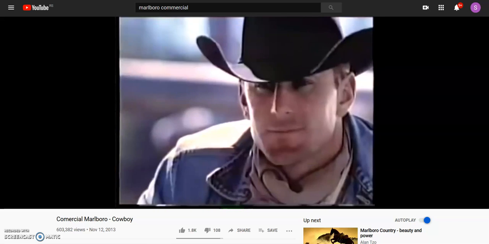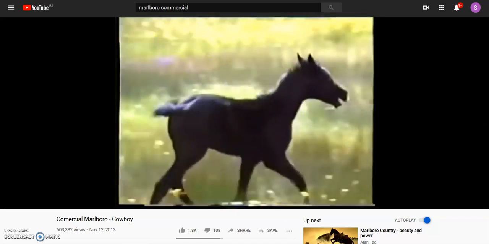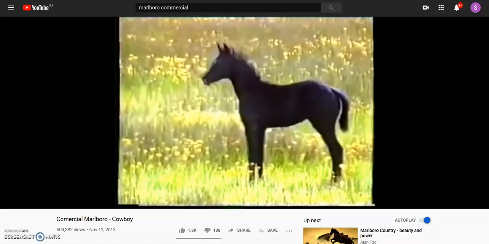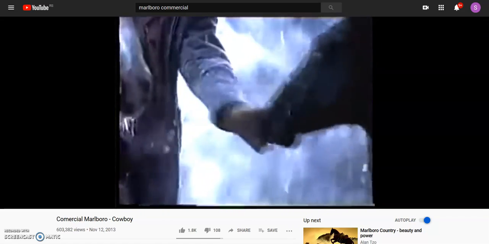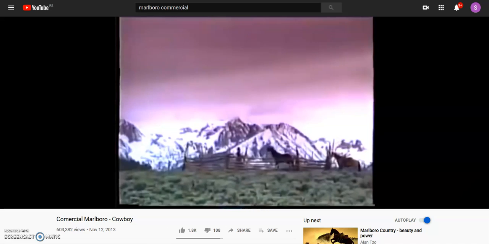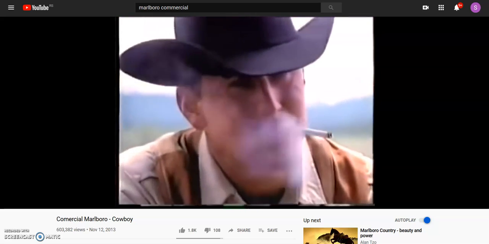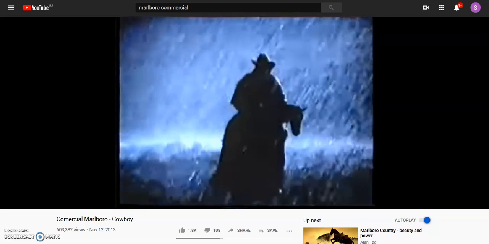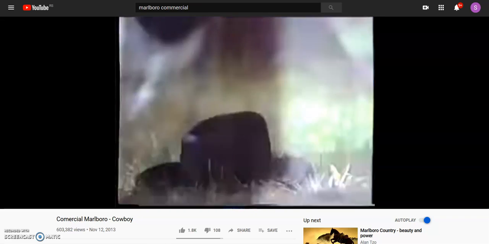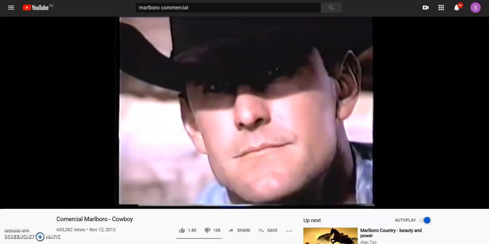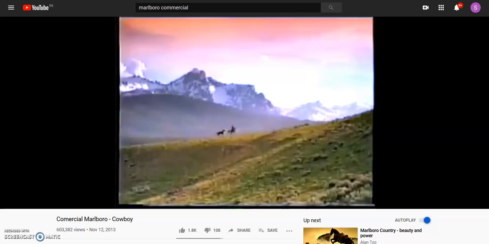You see, the music in the background is very easygoing. We see this rugged looking man who's rough around the edges, a man of nature, a real masculine man. See, there is no mention of Marlboro, just a brief glimpse. You see him enjoying life to the fullest, right? It's all peripheral cues. They are making an atmosphere around their product.